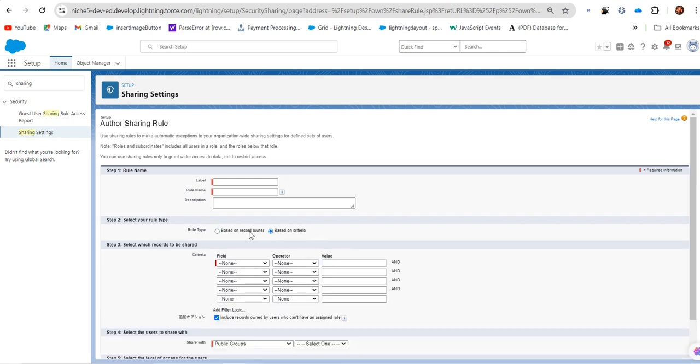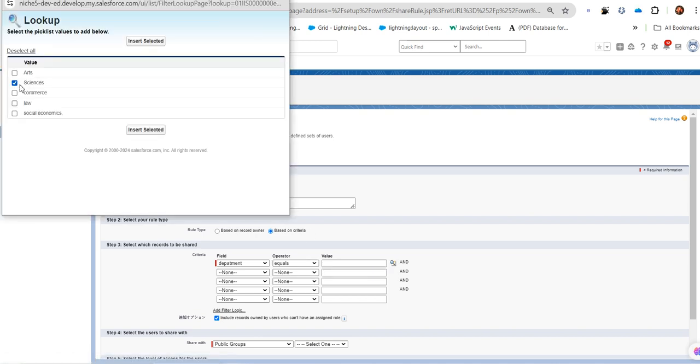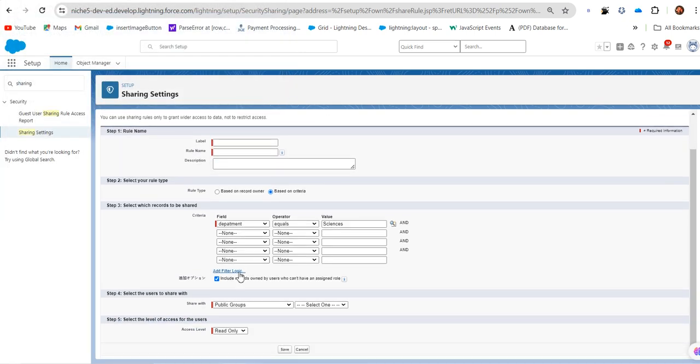Under based on criteria, we'll select a field on the Author record. Suppose Author has a Department field, and I pick this field. Let's say if it is Science, share with public groups or internal users.